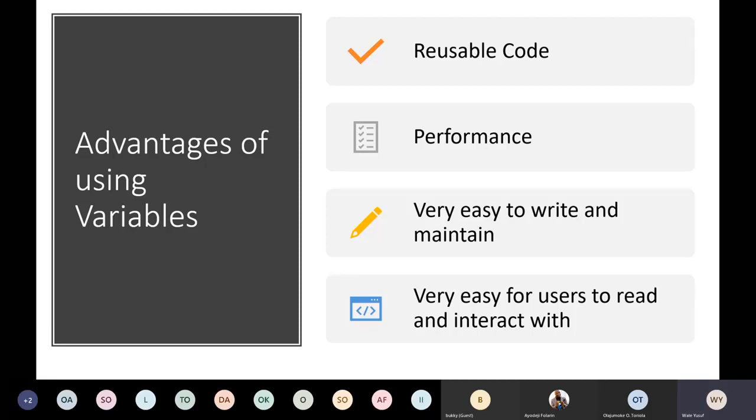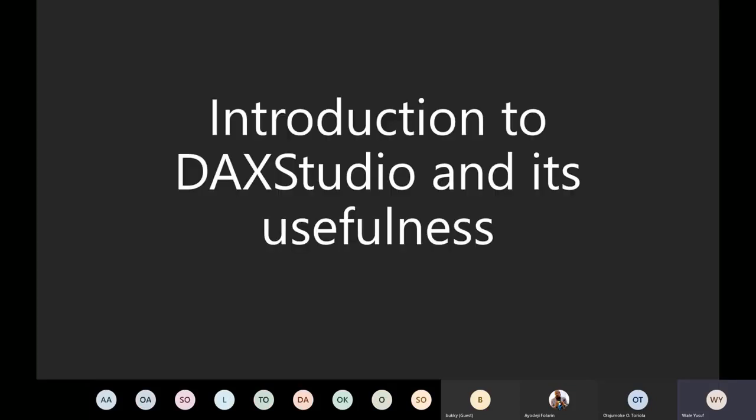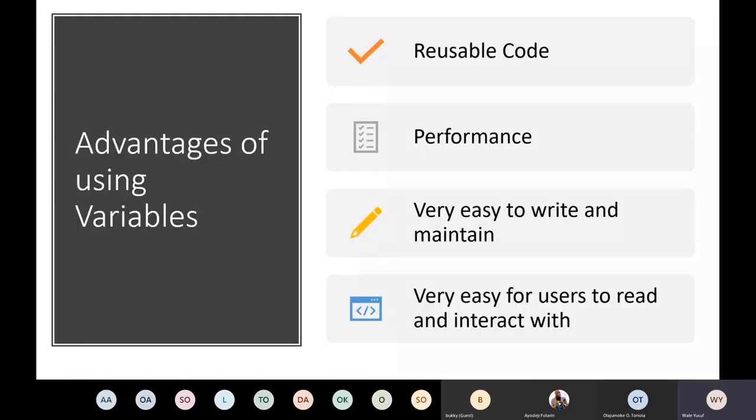In simple terms, a variable is just like a placeholder. And a variable can be used in both scalar expressions and table expressions. It's not only in scalar expressions that you can use variables. You can use it in both scalar and table expressions, right? So I will jump into the variable demo, and let me show you this report, and let's write one or two DAX measures using variables as an example.